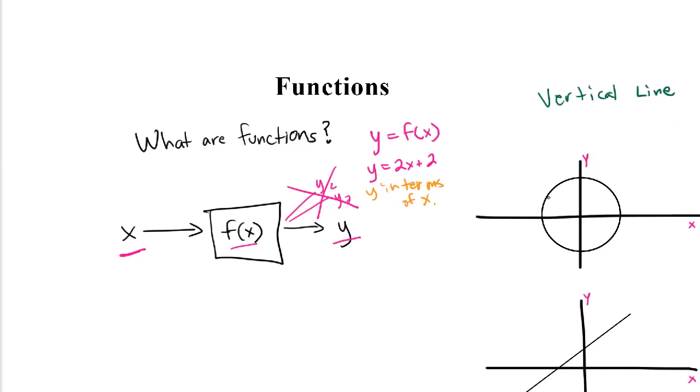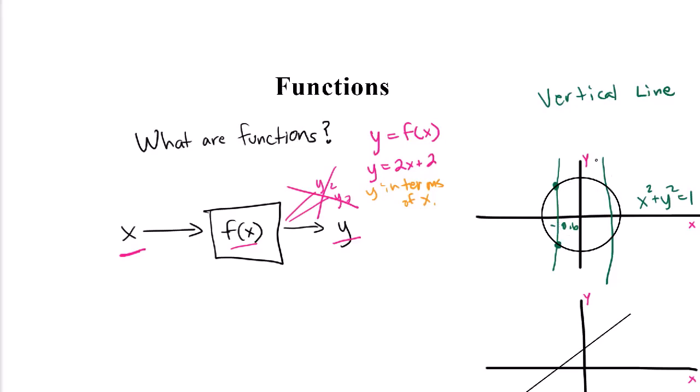That means over the domain of my function, suppose I have a circle here. This might represent x squared plus y squared equals 1. That would be the equation of the circle shown, with radius 1, with the center at the origin. If I can pass a vertical line through any point and every point in the domain, i.e. where the graph exists over the range of the x-axis, if there's only one intersection, I have a function. In other words, I only have one y output for an x. Problem here, at negative 0.6 there, that vertical line passes through two different points. It's not a function. There are two y outputs for a given x input.